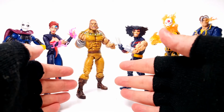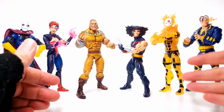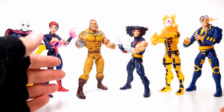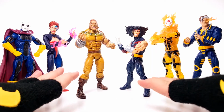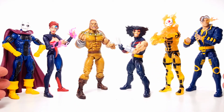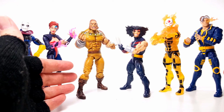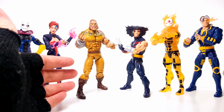So here's Sabretooth next to the Marvel Legend figures that we've already gone over: Morph, Jean Grey, Weapon X, Sunfire, and X-Men. And all these figures, as you can see, he scales very, very well. So I have to say, for a Toybiz figure to have that type of articulation when this came out, and to see them against its Hasbro counterparts, that is quite impressive, guys. I'm sure they'll probably release a Hasbro version of Victor here, but for the time being, I think this one does very well.